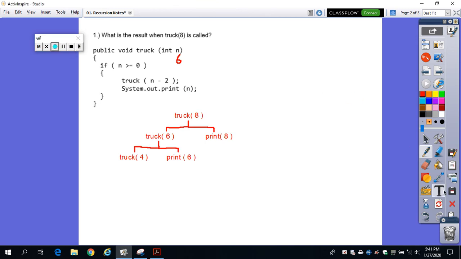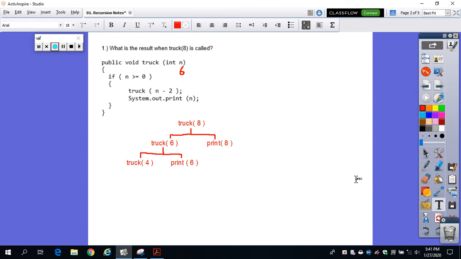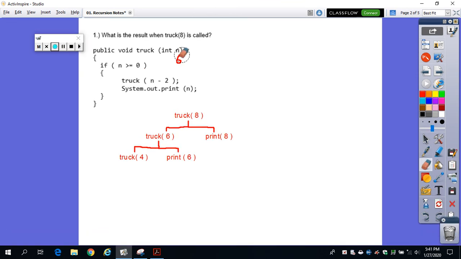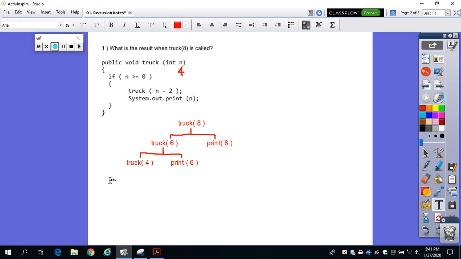Now we still need to evaluate truck 4. So we go ahead and plug in 4 for n. And then since 4, which is n, is still greater than or equal to 0, we evaluate truck 4 by doing truck n minus 2. 4 minus 2 is 2. And then we print out n, which is 4.